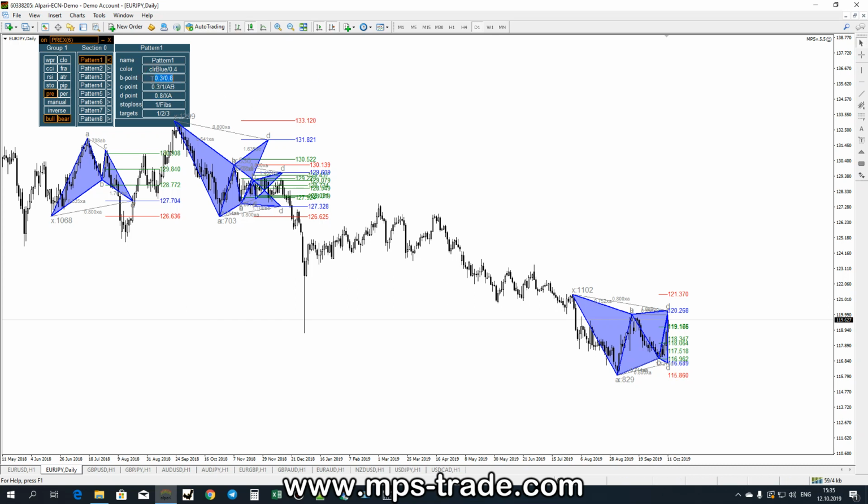The range of these B points and C points is extremely wide. We will first backtest all those possible patterns, and then we will refine those ratios that don't work or don't work well, and so we will end up with those patterns that perform the best. And that's it. Let us start.